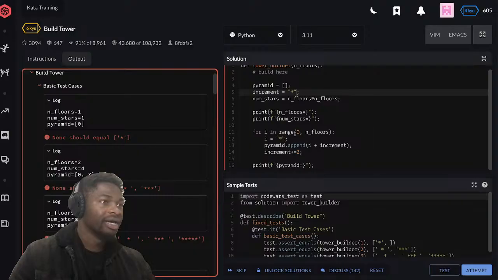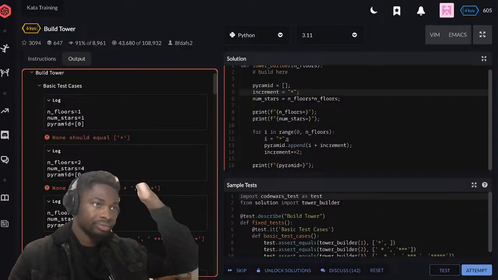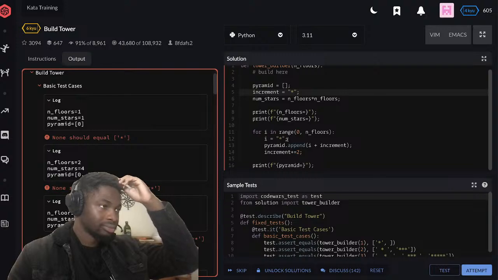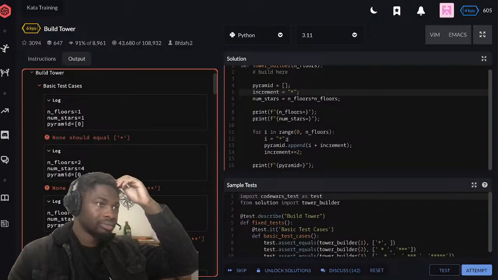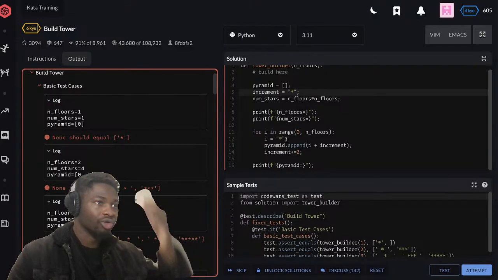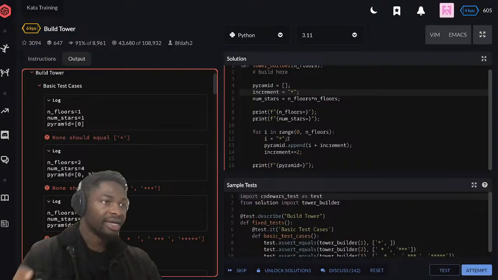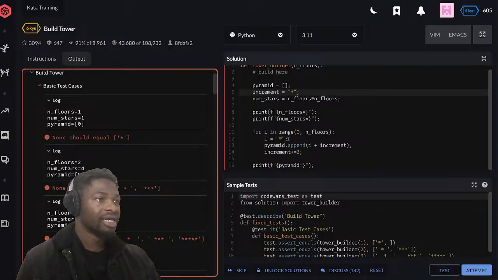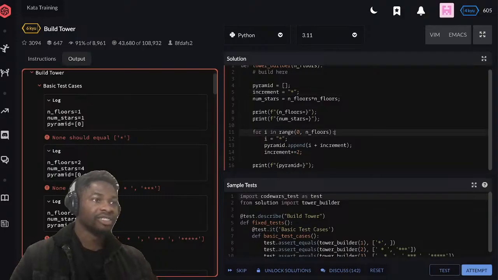I will always equal 1 star, except for the first time around the for loop.